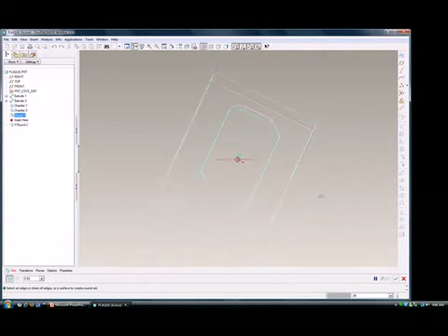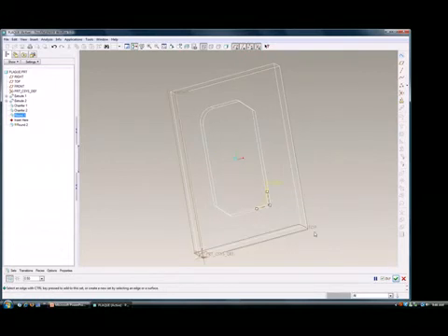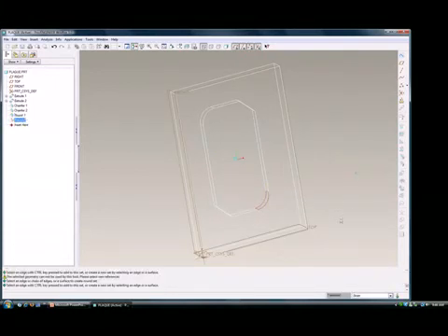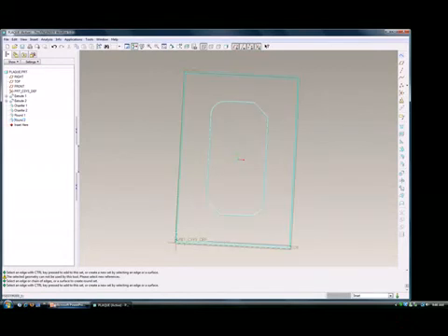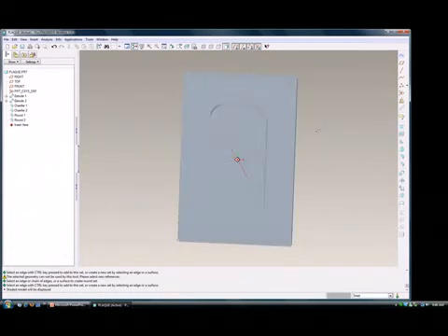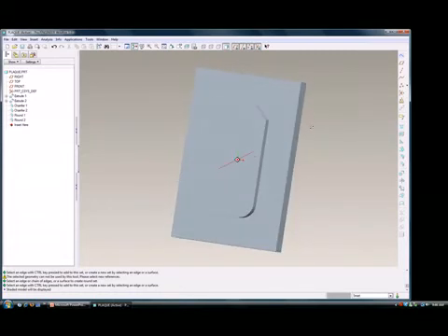Let me move the block a little bit. This edge here. If you don't want to keep going back to this OK button, you can always click the middle button. In Pro E, the middle button is actually the confirm button. So we can see the block looks very similar to what we want now. Let me double check.